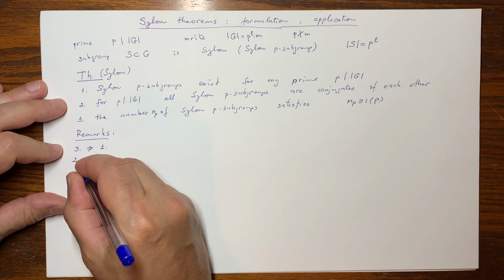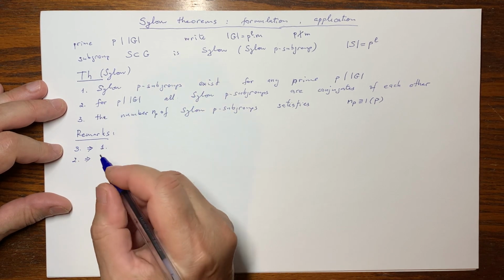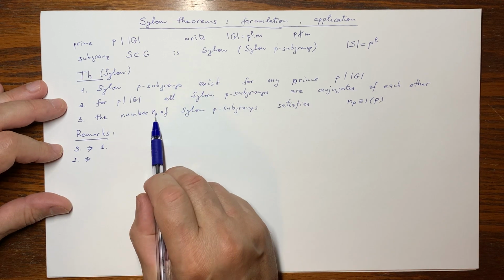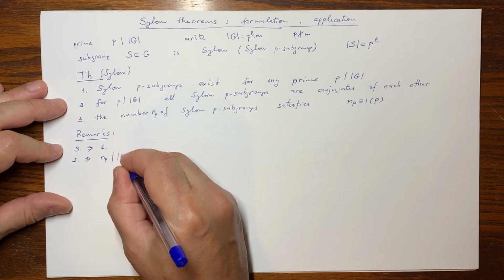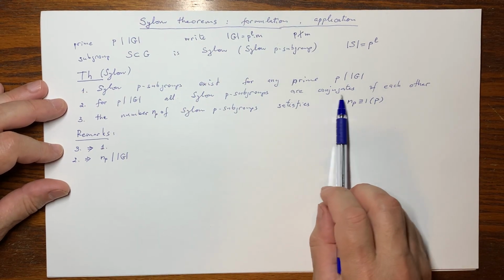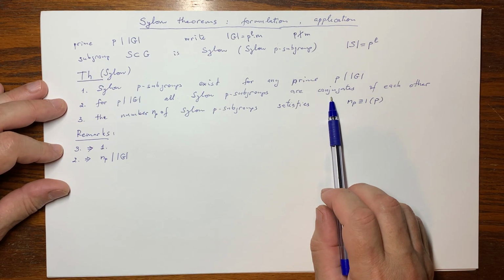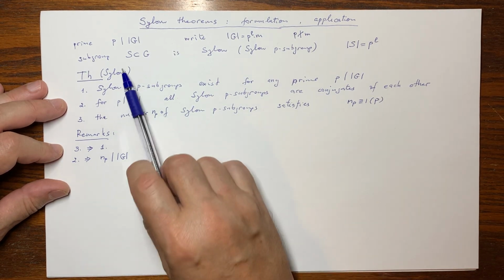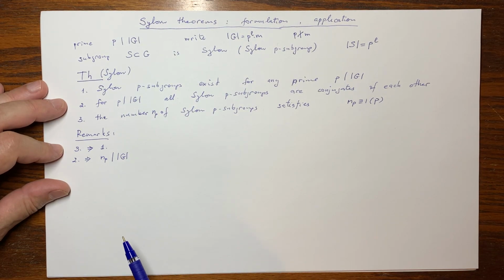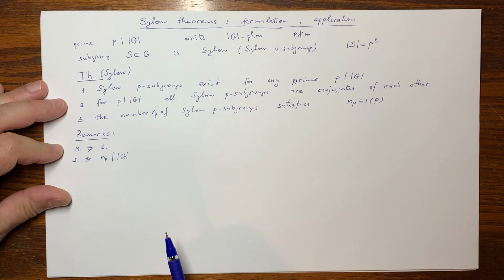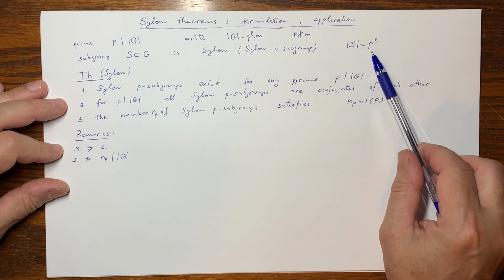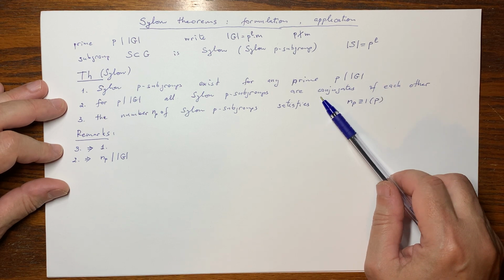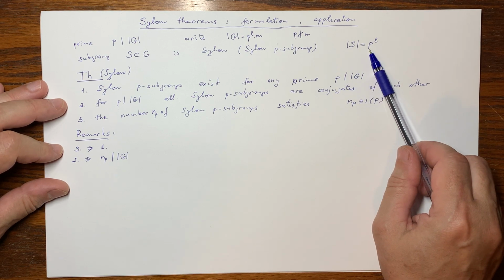The second remark is that the second Sylow theorem implies something about this number of Sylow p subgroups, namely that this number has to be a divisor of the order of the group. So first of all, what are we doing here? We're taking a group element and conjugating a subgroup with this element. So we are computing all conjugates of elements of the subgroup. That will be a subgroup again, because conjugation is an automorphism, and the order will not change under conjugation, because again it is an automorphism.